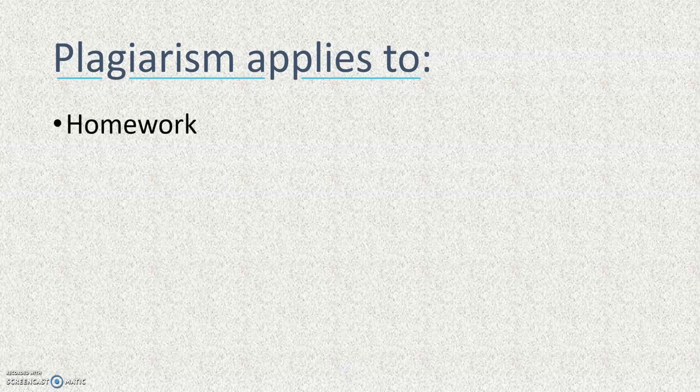Plagiarism applies to homework. If you copy the homework someone else did, that is plagiarism. And likewise, if you let someone else copy your homework, that is also violating academic integrity. Online test taking. Okay, if you are online and you're copying and pasting answers to things, then you are plagiarizing that work, even if it's an open resource test.